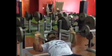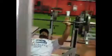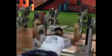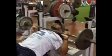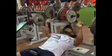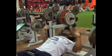Today's workout consisted of some light chest. What you're actually watching right now is my first time bench pressing since surgery, and I actually felt pretty good doing it today. If you see, I'm using light weights. I have 25 plates on each side.